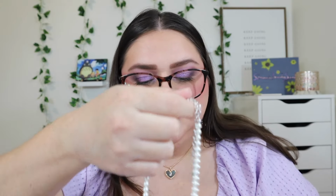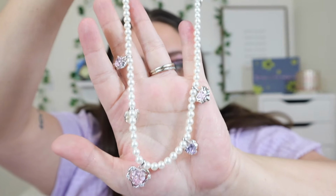I don't know how I feel about this. This just kind of looks cheapy, but let's see. I think it's another necklace. Yeah, this is another necklace, and this one I'm definitely probably going to gift because I will not wear this. I really like this one, it's just a shame that it's a little tight on me. So anyways, this is pretty. They feel like really nice material. I'm just not interested personally. So the rest better be freaking makeup.